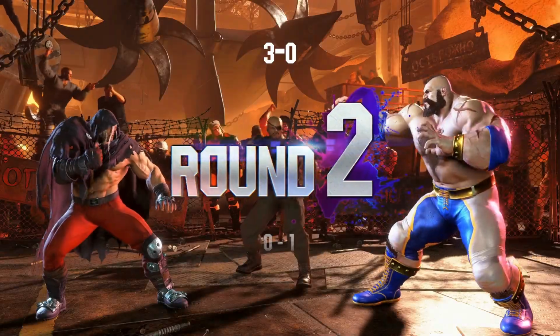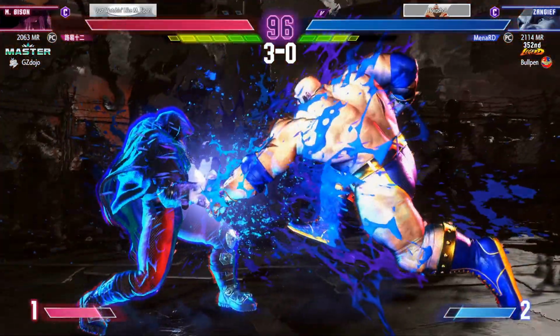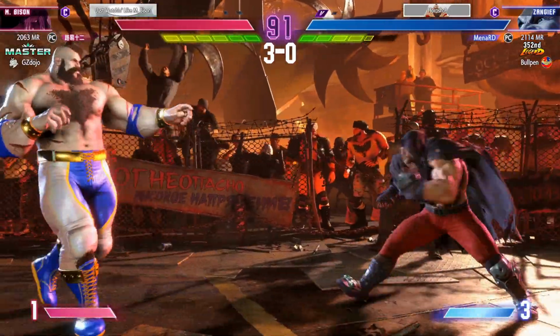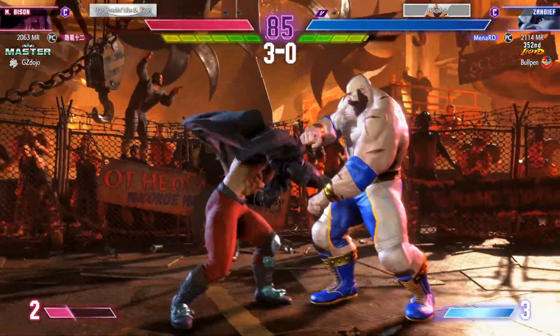Round 2. Fight! They were looking for that overhead. Gonna pay for telegraphing that jump in. Big throws. Player 2 can build off this lead. Smart play with the throw. They're facing Devil's Reverse.